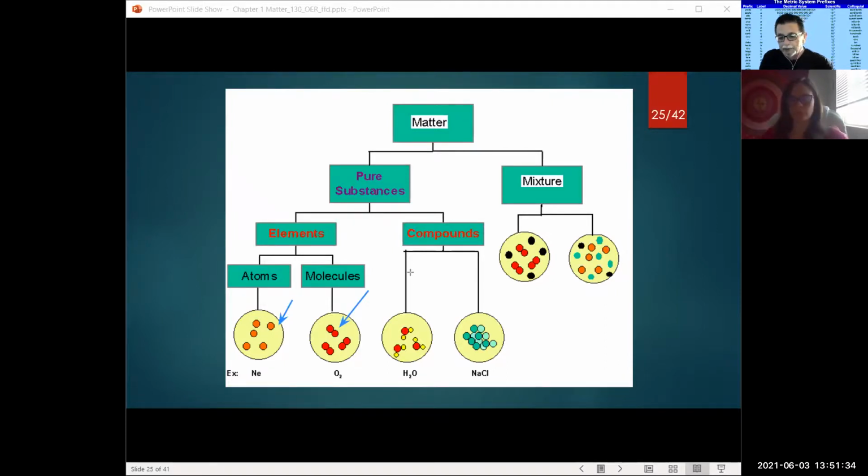Okay. Now, if you look at this, it looks like Mickey Mouse looking at you, right? Two yellow ears popping up there and the red face in the middle. Well, that's a good indication of a compound because you've got two different colors, which indicates two different elements. By definition, a compound consists of two different elements. And here again, we have a compound, two different colors combined, attached to each other.